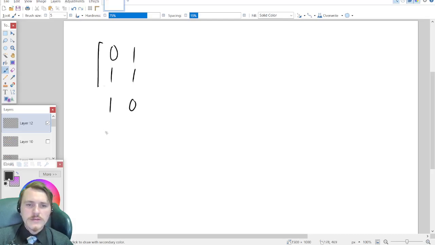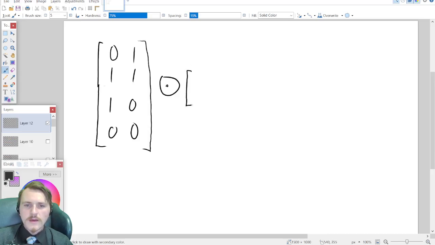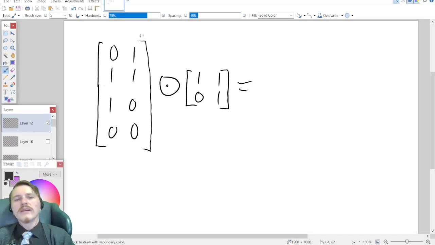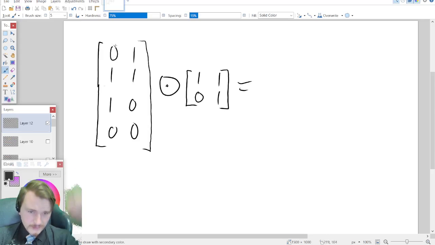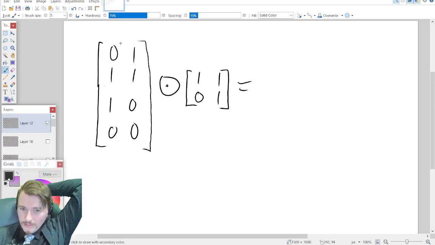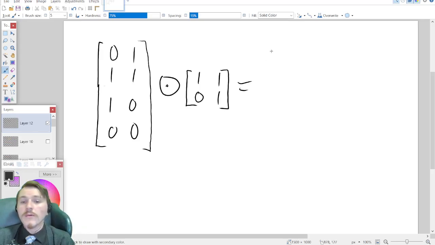1, 0, 0, 0. That's what we want. This is what I want to do multiplication of. Times this matrix. 1, 1, 1, 0. What does this equal? There we go. I like that a lot more. I don't know why I said I'd like that a lot more. I've just lied to you again. Whatever. It's too late. I'm too tired.